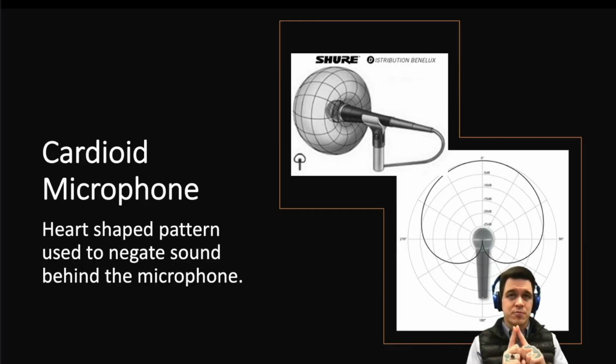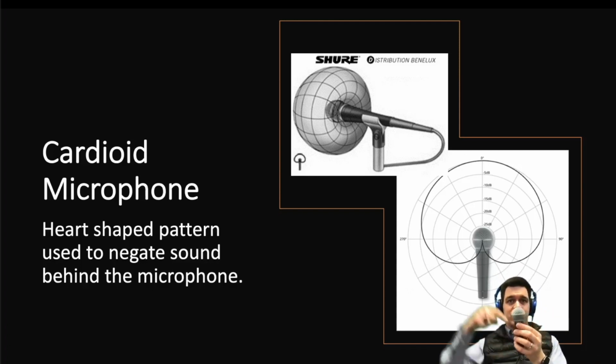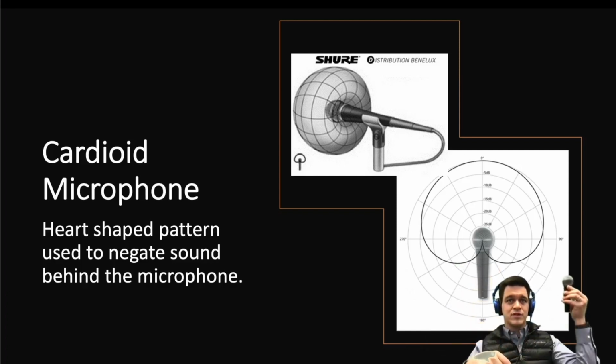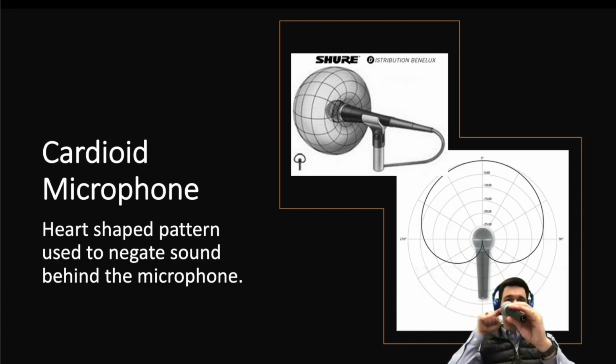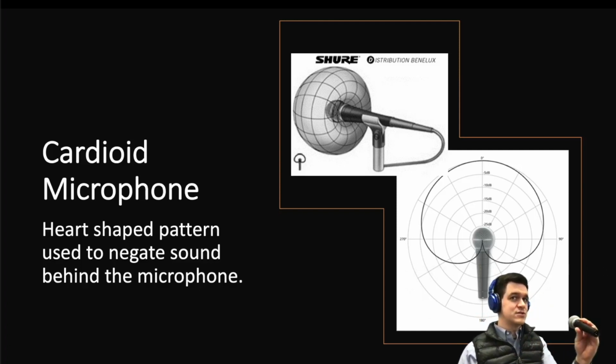This is the most popular one, the cardioid microphone. This is so named because of its heart-shaped pattern. In this case, if I'm to hold this microphone up like this and talk into the front, it's most sensitive straight on. At this angle, it begins to lose. At this angle, it loses a lot. And at this angle, talking into it completely wrong, it actually basically negates the sound altogether.